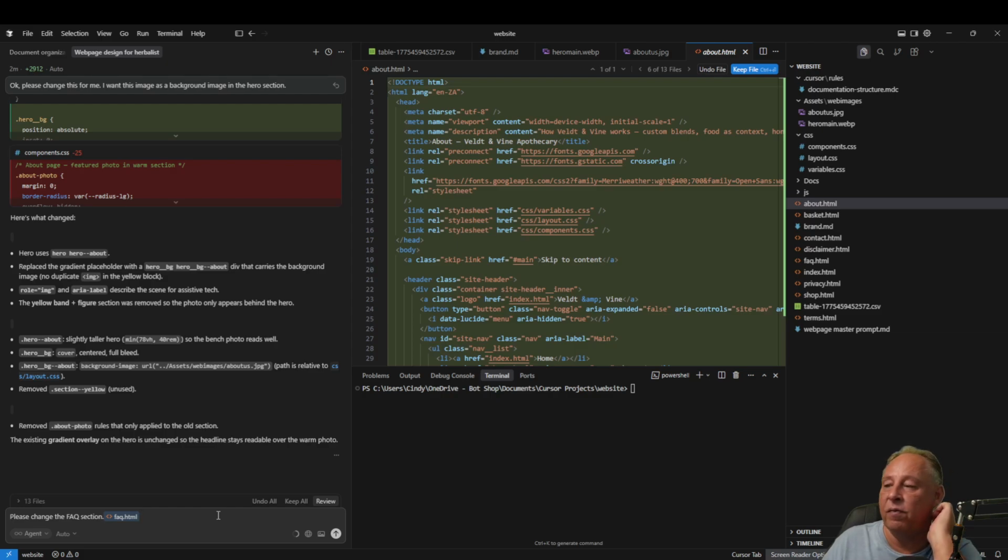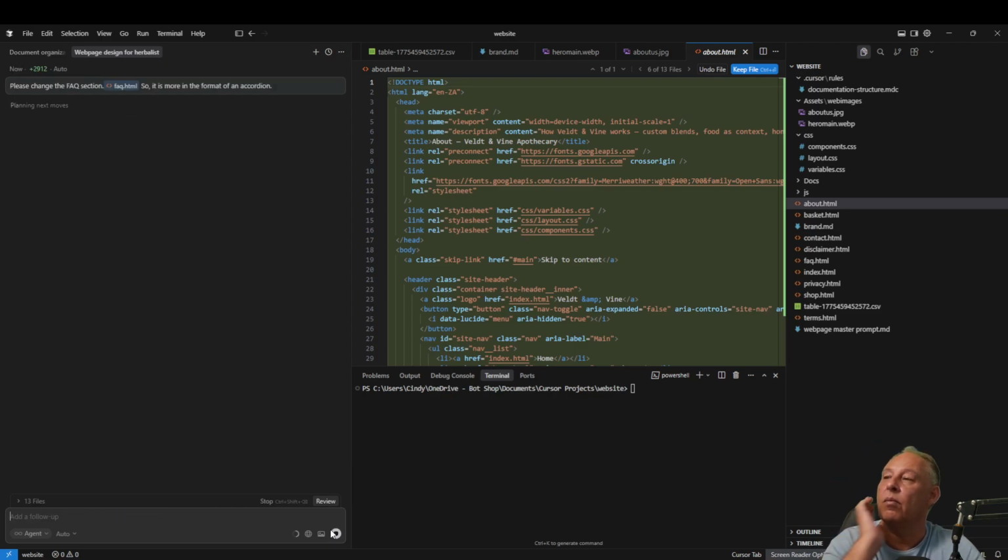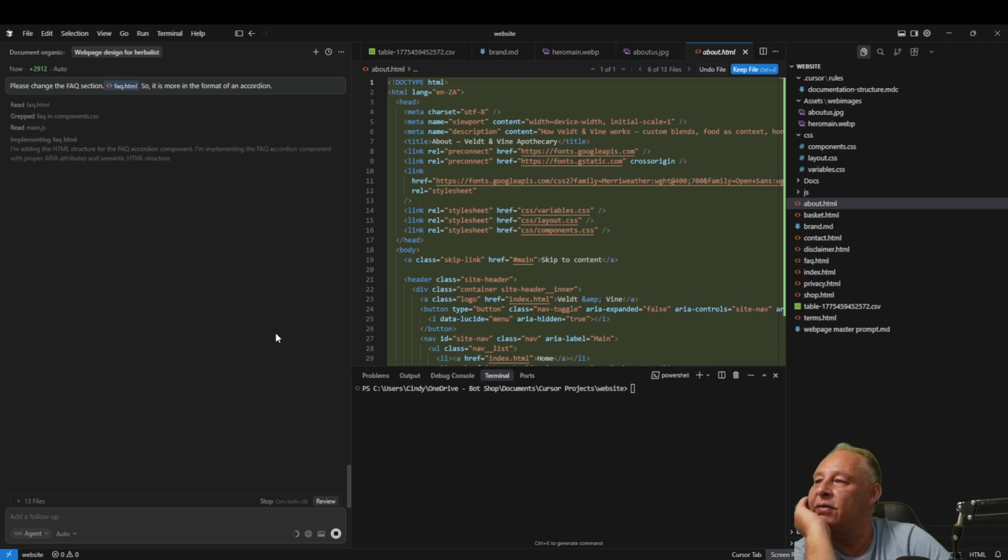So it is more in the format of an accordion. I don't know if I spelled accordion correctly here. So I'll show you now how an accordion looks like. Let's see if it figures out what I've meant.